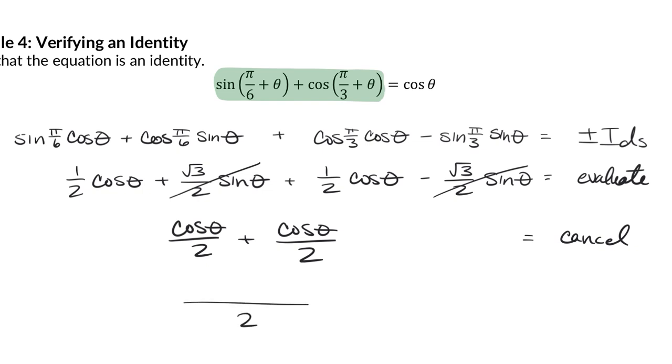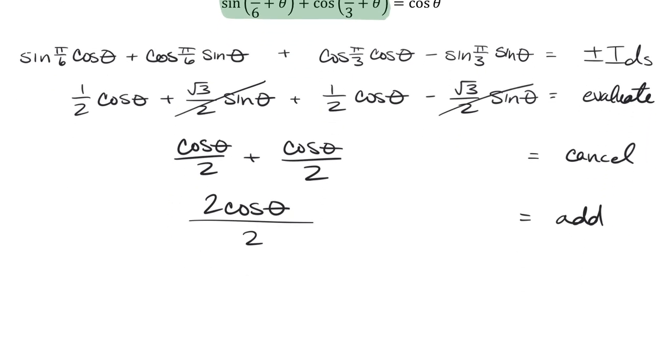What's cosine plus cosine? That's 2 cosines of theta. Kind of like x plus x is 2x. So cosine plus cosine is 2 cosine. That's an add step. What do you notice? Cancel out the 2's. What am I left with? And that's what I wanted. Yes. Half plus half is a whole. So you could have seen it there. Like I said, there's more than one way to solve these problems.